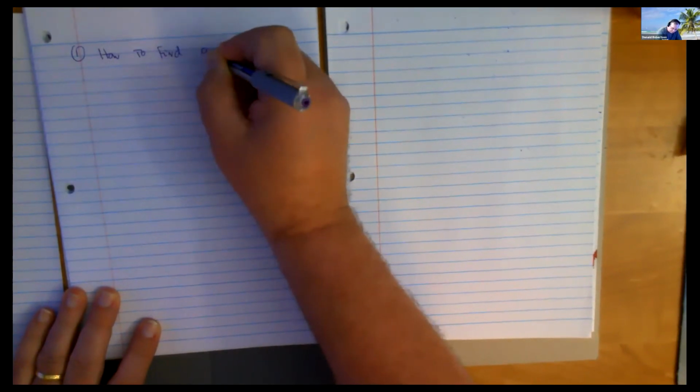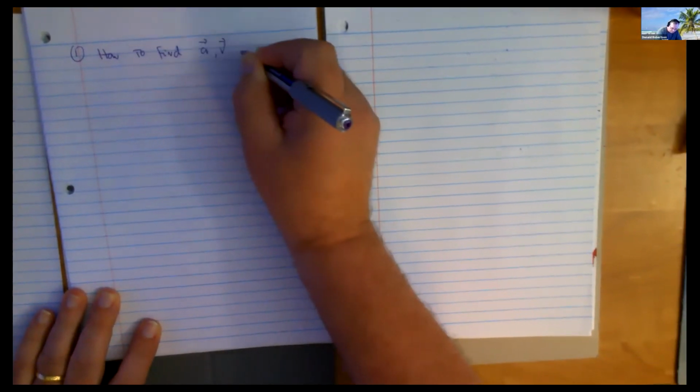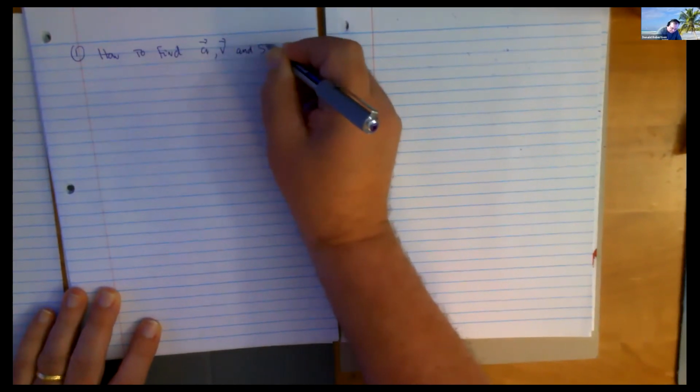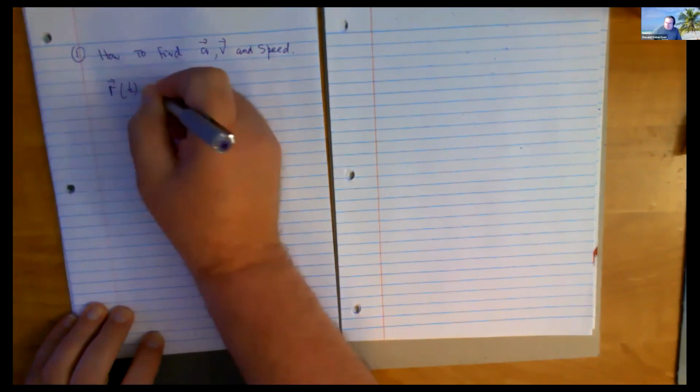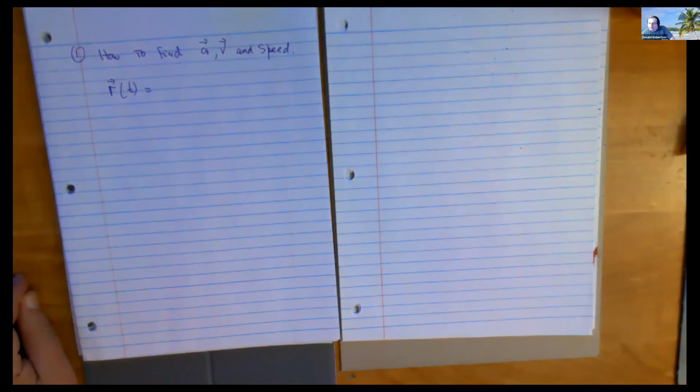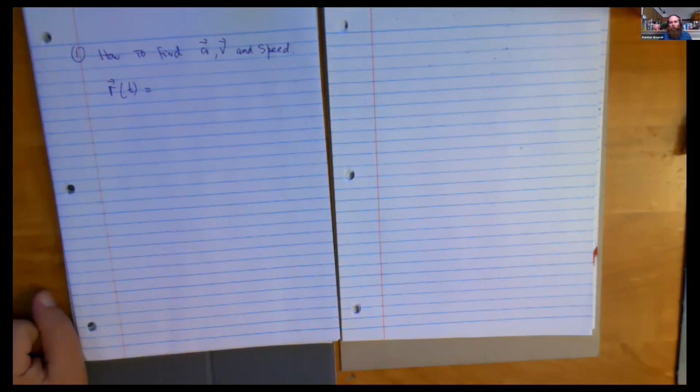How to find the acceleration vector, velocity and speed, in no particular order. Well, I'm going to start with my favourite function. Do you know who my favourite function is going to be? Is it a helix? It is. And I think the book also realises that helixes just tend to play well with a lot of space curve questions, don't they? Even unit tangent and unit normal. So it's not a surprise I'm going to go here.